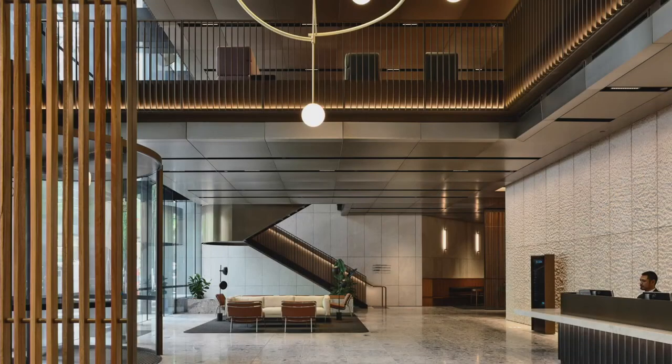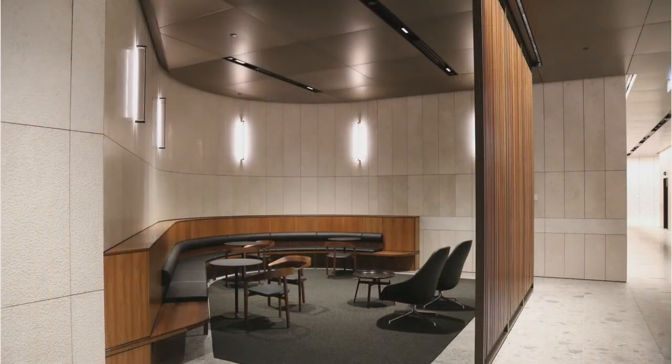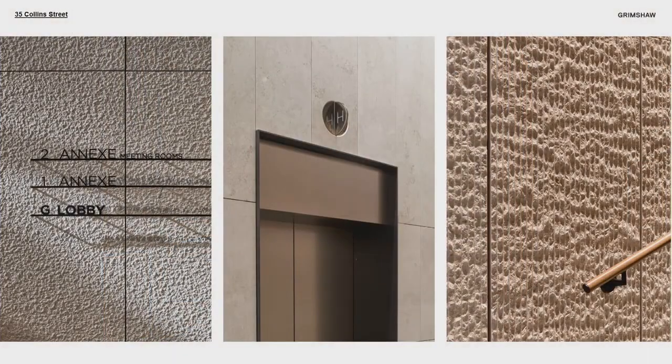So moving into the lobby, basically the idea was just to open up, fill it with daylight, use really considered premium materials in a really refined way, and really connect across multiple levels. So the lobby features a range of spaces defined by different material palettes, more private, introverted spaces, as well as open daylight filled spaces. And the way we use materials is really taking a single material and using it in different ways to create different effects and characterize different spaces. So this is the same white Omani marble, but used in different finishes to define different areas.